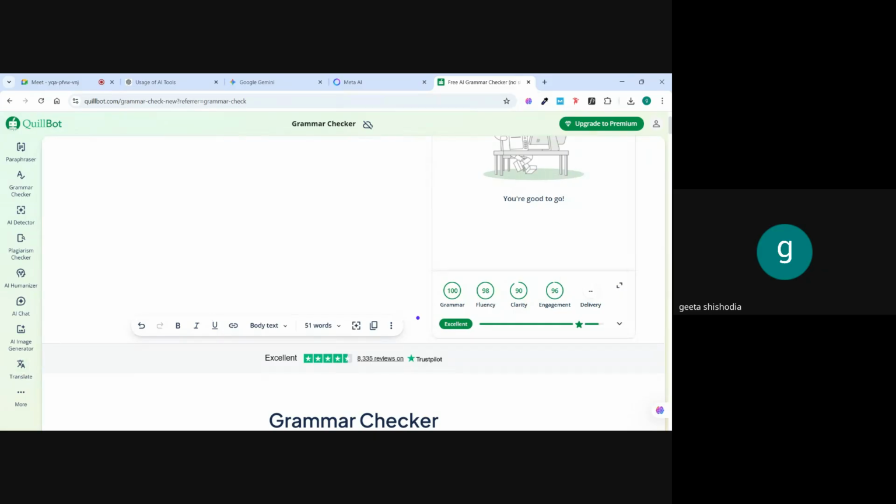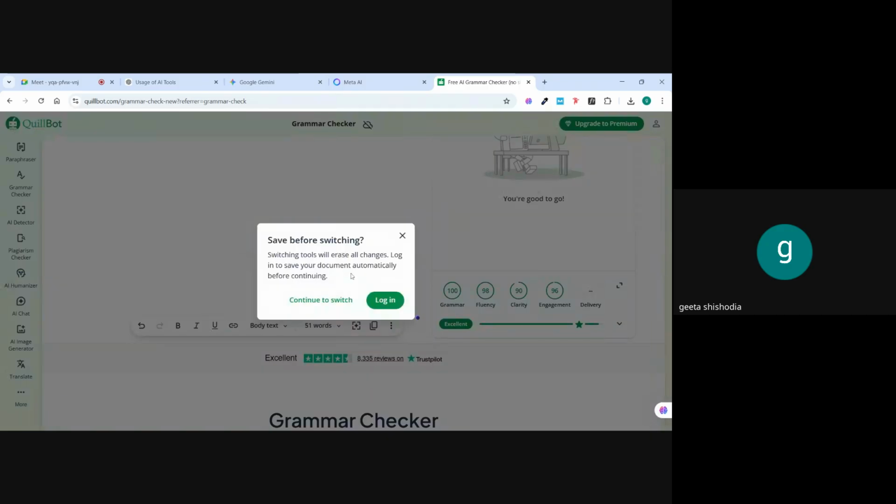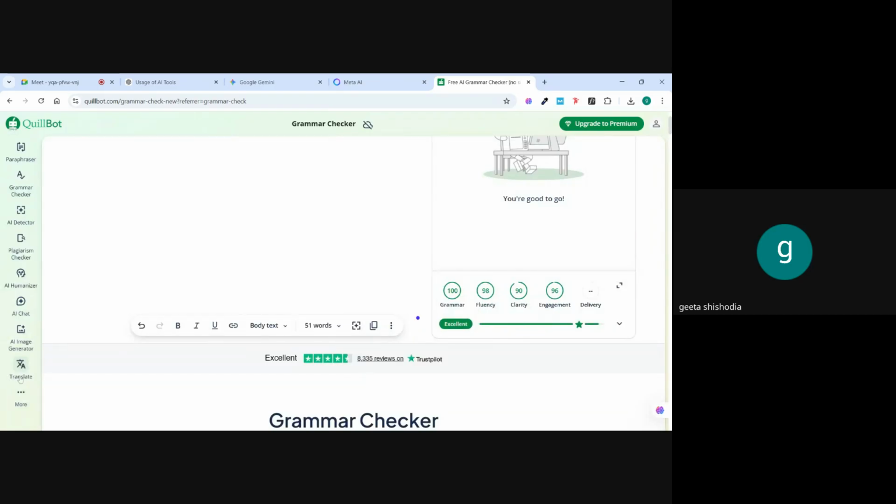If you have something written in English and you want to translate it into Telugu, you can easily use this tool to translate. Although I don't think that Telugu is available, only a few languages are available, and not all Indian languages are available.